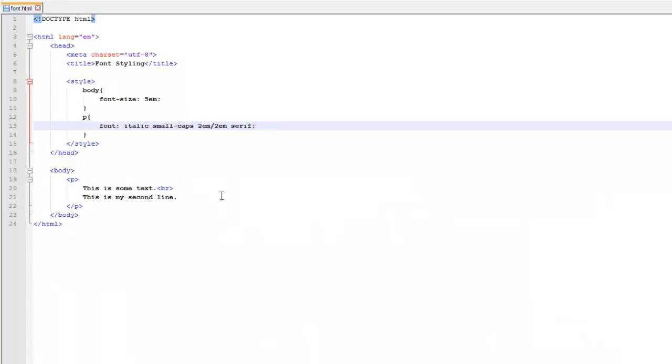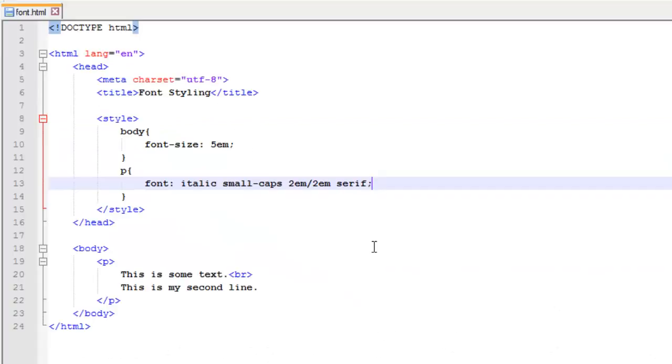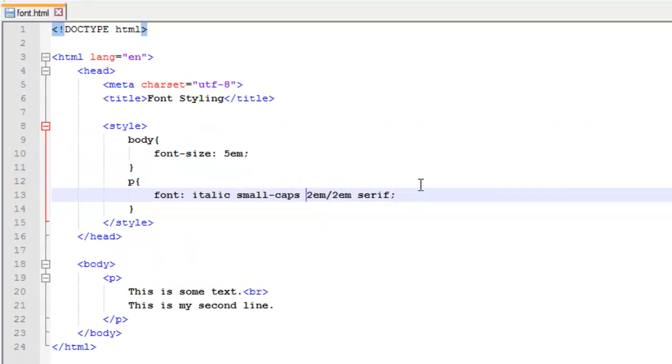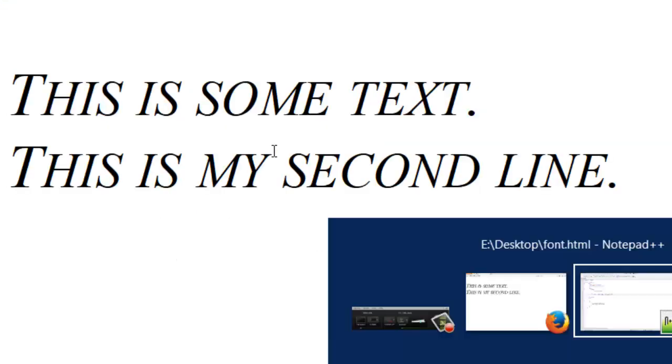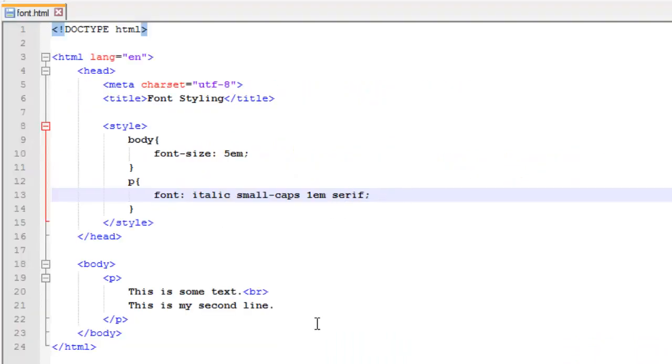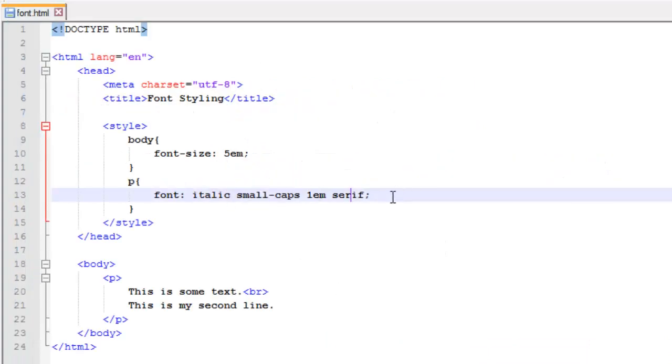Next we have 2 em on the line height, and if I was to change this to 1 em to make that smaller, remove the line height, I could save, I could run, and there we go. Alright, and then of course my font family, and that's what it's using for my font, which is just one of the generics. Alright, so that's kind of how that's set up.